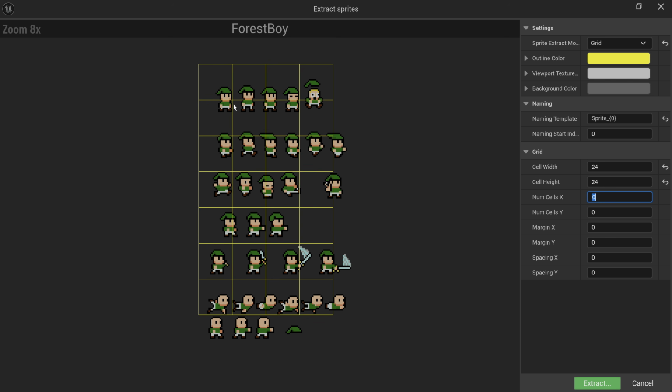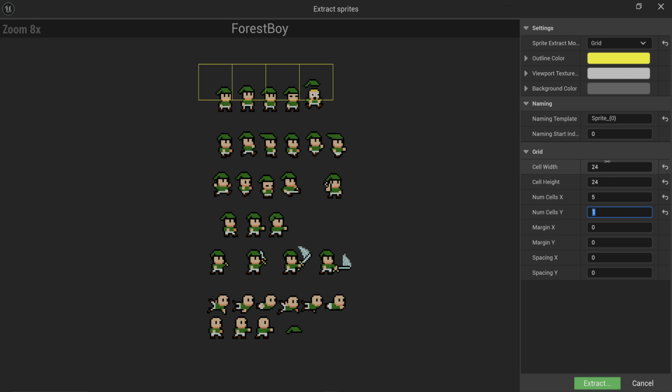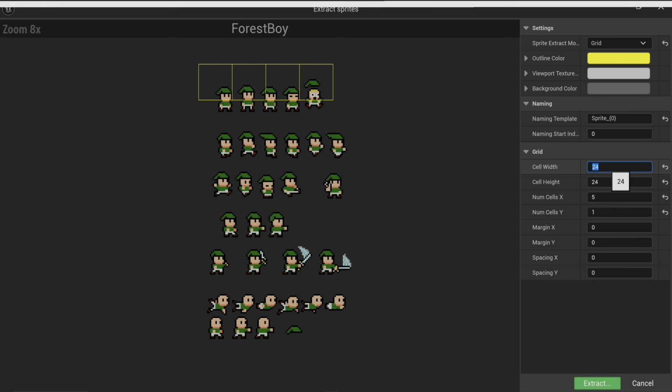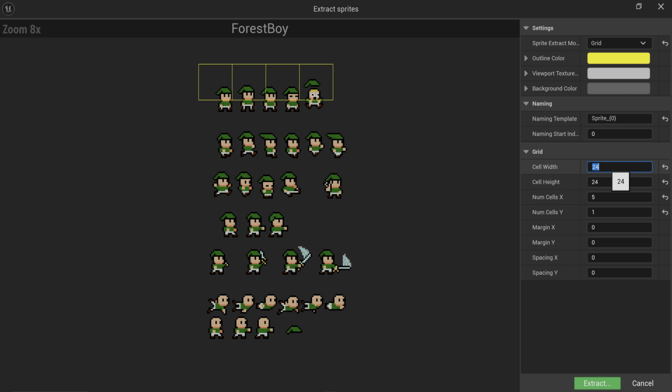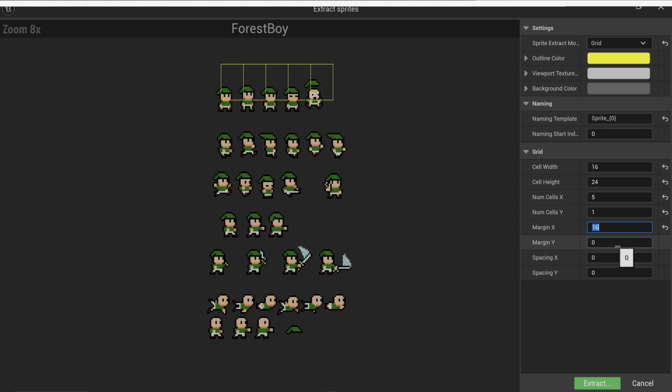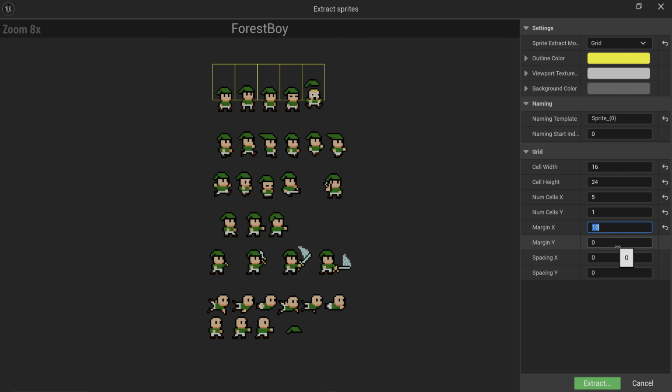We have the top row here, which has 5 sprites. So we get 5 cells, and we have 1 cell tool, and then we can start dialing these back a little bit. The width clearly isn't 24 pixels. It's more like 16 pixels maybe. And then in the margins, we can start moving this thing as a whole around, just like the starting points of the origin of the top leftmost first sprite. So let's see if that's like 10, maybe 11, something like that. And then for the Y, we do the same, so up a little higher. There we go. Now we have everything sorted out.